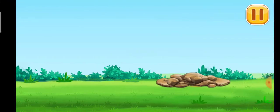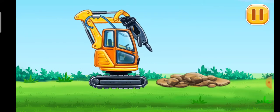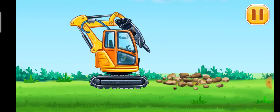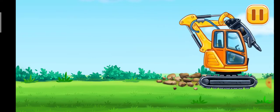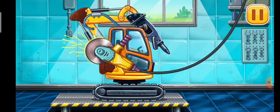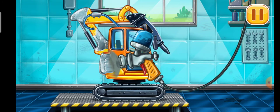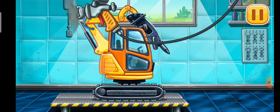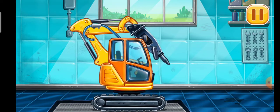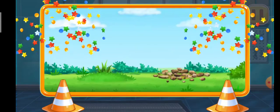Let's crack the biggest rocks. Let's remove the rusting. Let's paint over the discoloration. Ready. We did it!